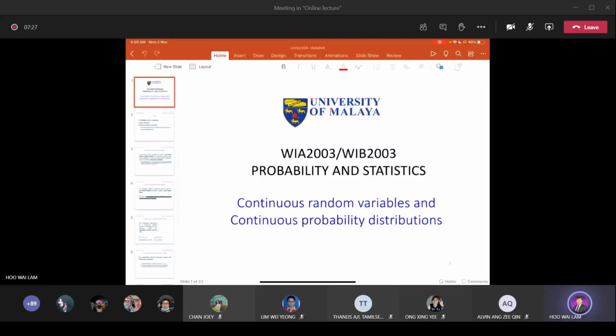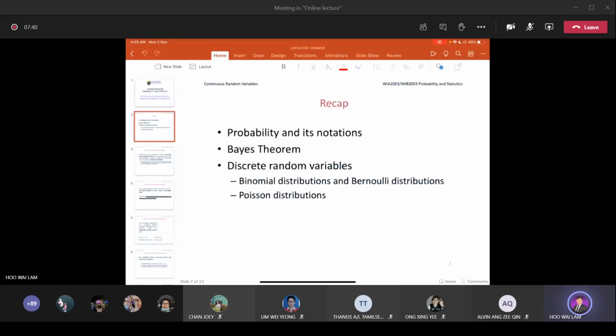The concept behind is actually quite different from these two points of view. But at the end of the day, both are still helping you get the probability outcome of your random variables. All right. So these are all the recaps that we have from the probabilities notation.